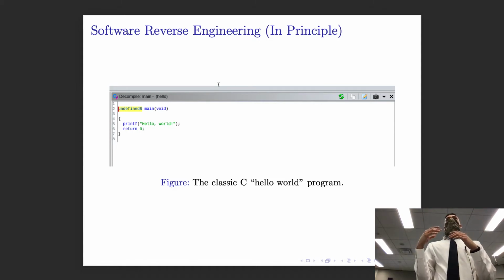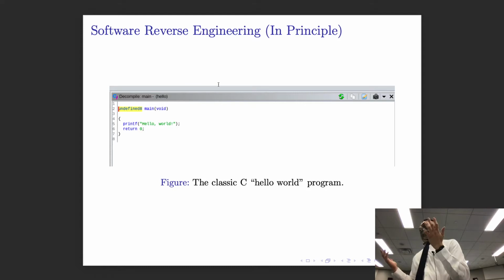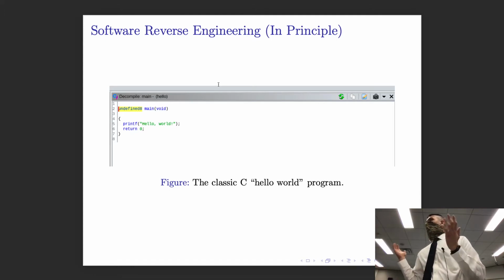There's a lot of source code that could map to the same thing. You change the name of a variable, right? You can create a lot of different programs that compile to the same thing. But you can make a guess, right? You can look at the assembly language and guess what the C code would look like based on what it's doing. And that's what a decompiler does.